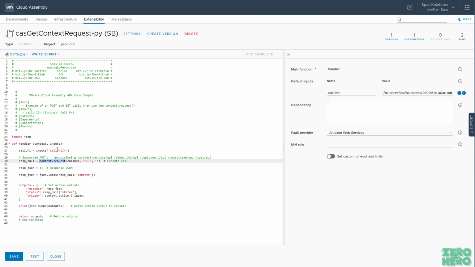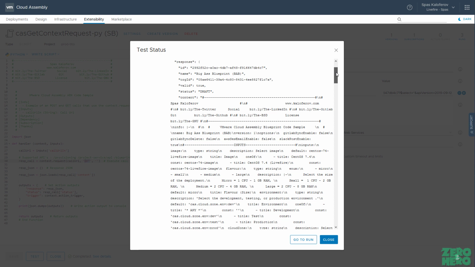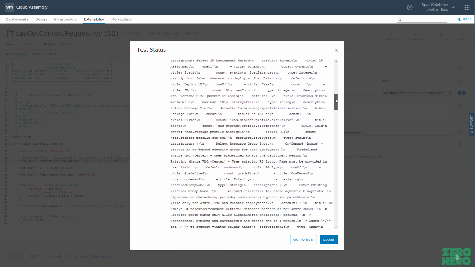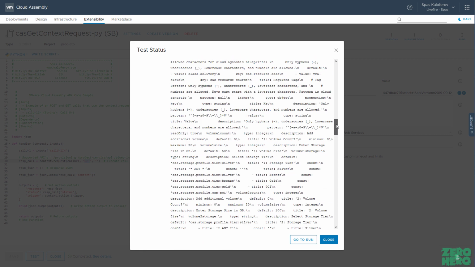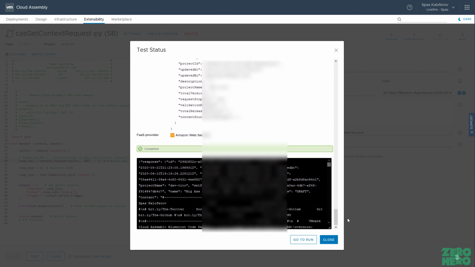In this case, we can see that I have an API which is the Blueprint API from VMware Cloud Services, and I'm pointing to a particular blueprint with a particular ID that I want to get via REST request. Let's see what happens when I execute this. The user with which I'm running this action is a Cloud Assembly administrator. As we can see, this action executed successfully and returned the contents of a blueprint that resides within Cloud Assembly. In this case, the action used my credentials to execute this particular API call.